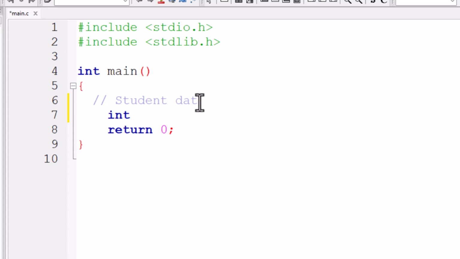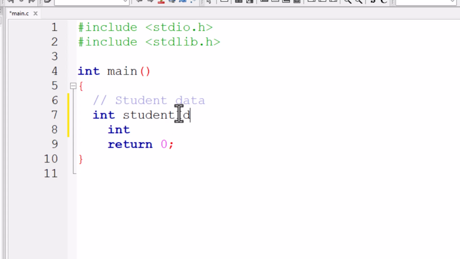So student data. We can have something like int student ID, because the student has an ID, let's say 15 or 14.